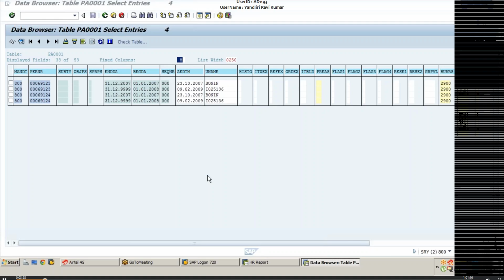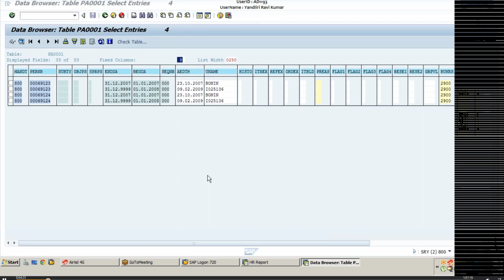So every employee has a unique payroll area, you mean to say? No. Same payroll area. Suppose you are working for a company in Hyderabad. Maybe all Hyderabad employees are related to one payroll area, because you are part of monthly payroll. Yes.